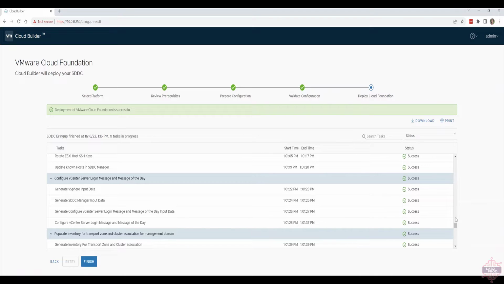Good news is it's deployed, and in the subsequent videos we'll go through the SDDC Manager interface and various day 2 operations. Hold up, we're not quite done yet. I did promise some tips and tricks on how to navigate your way through the Cloud Builder appliance, especially how to do some troubleshooting. Let's jump right into that section now.